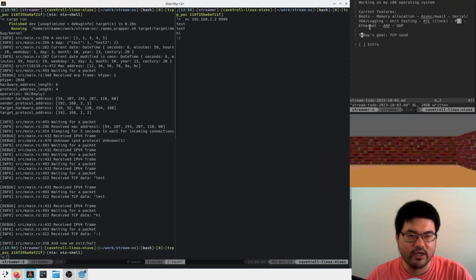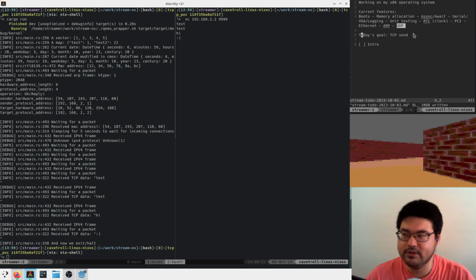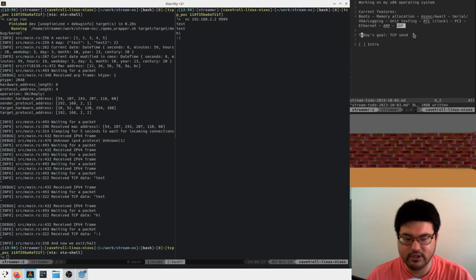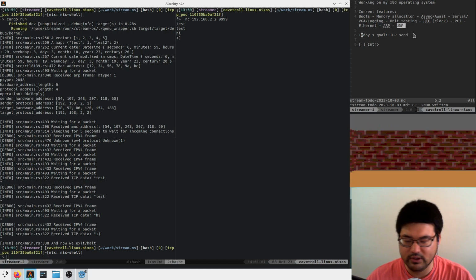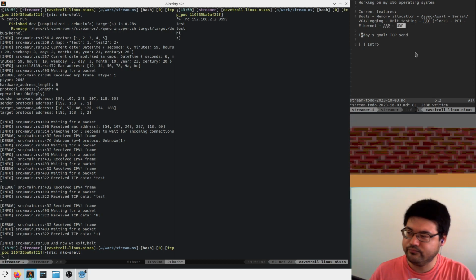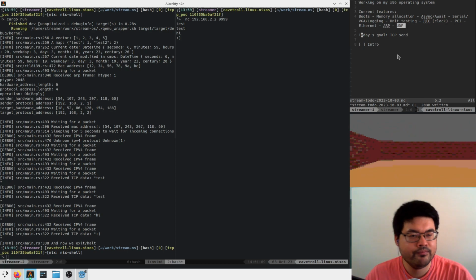And we have PCI, Ethernet, ARP, and UDP. That means that we can look up an IP address and negotiate who to send a frame to, and we can send and receive UDP. Last stream, we were working on our proof of concept TCP setup.